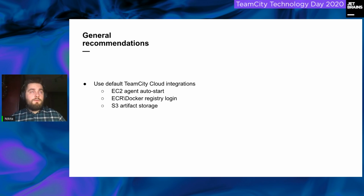And to conclude with the general recommendations and my presentation, overall, I would like to mention that TeamCity already has a lot to offer out of the box for cloud integration. For example, we would like to highlight it once more because surprisingly, there are a lot of clients seemingly unaware of this. For example, the on-demand start of the EC2-based agents, spot instances also are supported, or build features to log into Docker registry, which can perform Docker login automatically, Docker pull, Docker push, Docker tag, etc. And that also you can use as free artifact storage out of the box, which is rather cool, in my opinion.